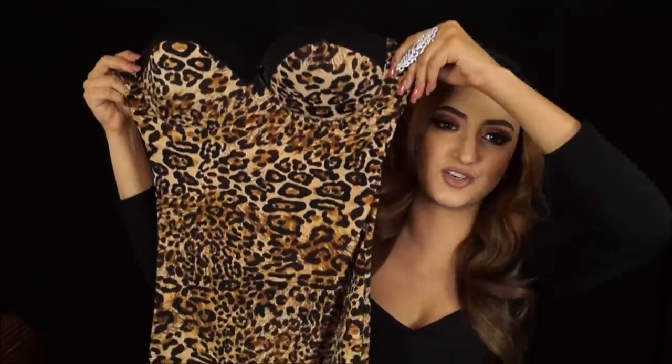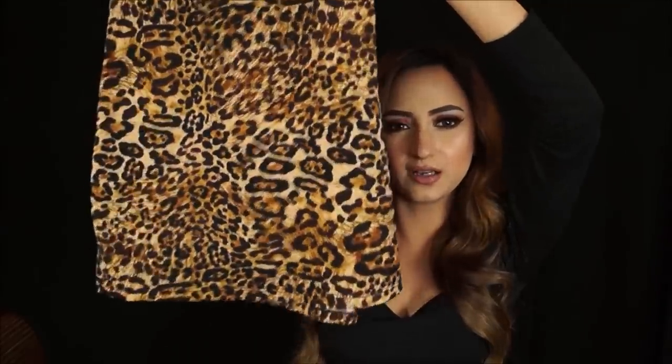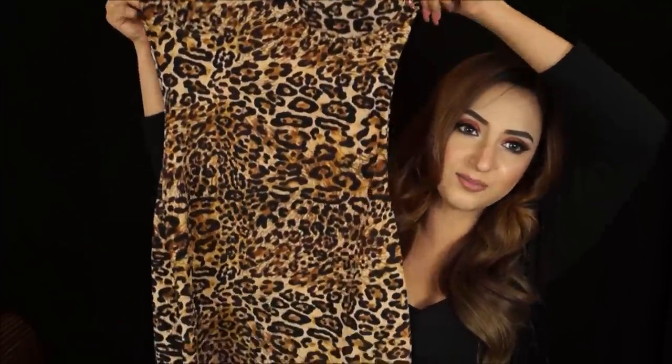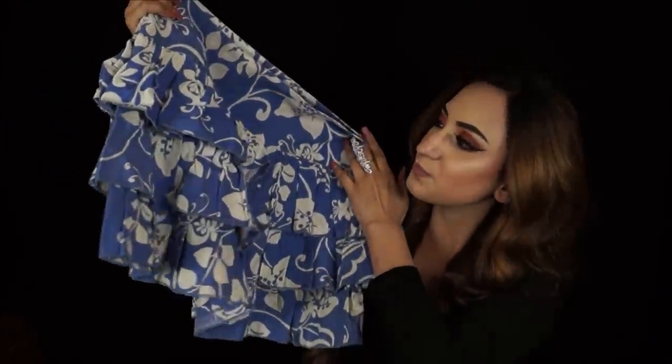Then I found a gorgeous bodycon dress — so sexy. It's a very nicely fitting bodycon that ends four or five inches above the knee. It has a built-in pad and rods at the back with a bra clasp. I'm not going to try it on because it's a little loose so I need to get it altered. I spotted it half-covered under other clothes and thought it was a bustier, but it turned out to be a dress. I got it for 300 rupees.